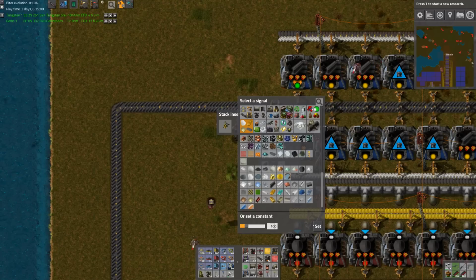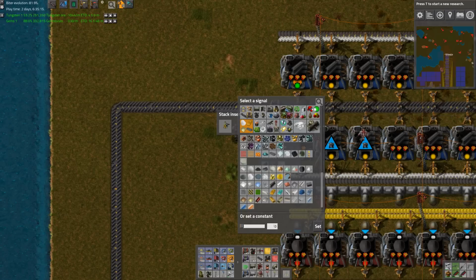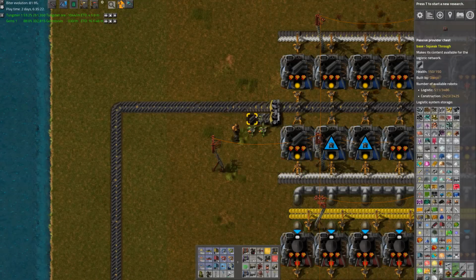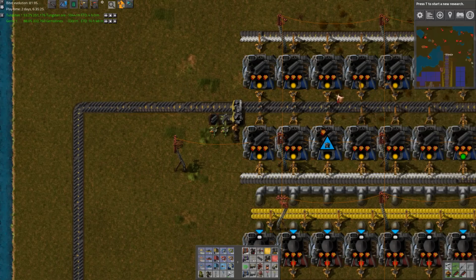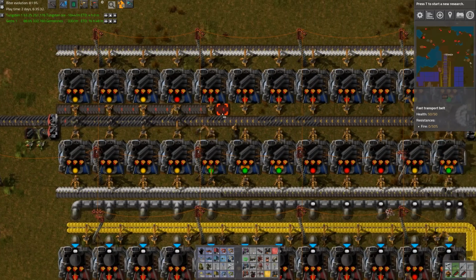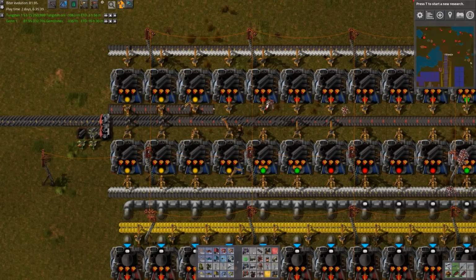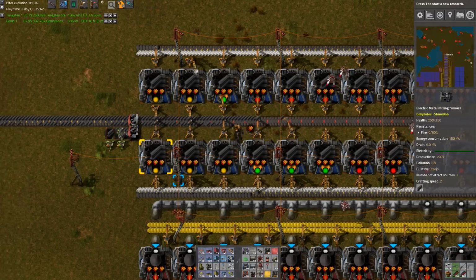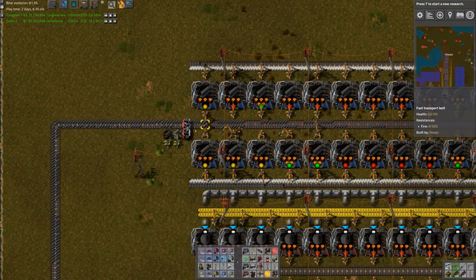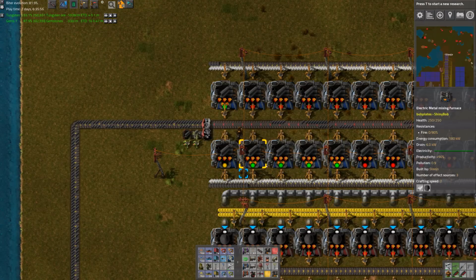And then tungsten 1000. Tungsten 1000. Plug in. Sorted. Grab this. Messed up placing the belts. Sorted. Why is that one turned off? Oh, there we go.